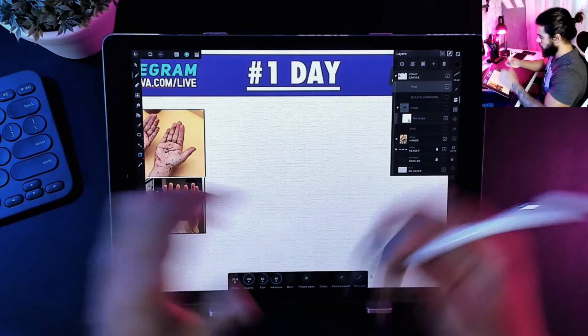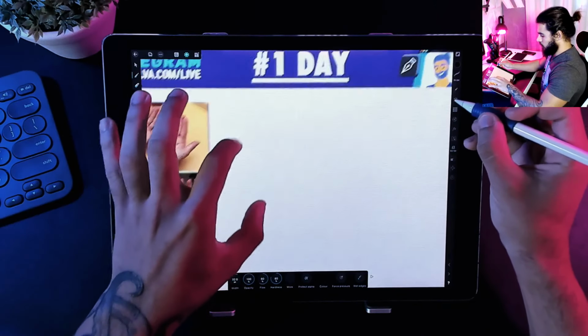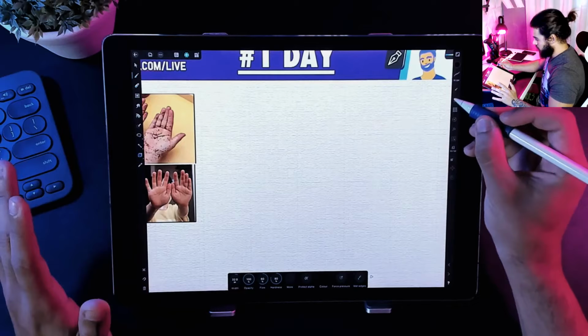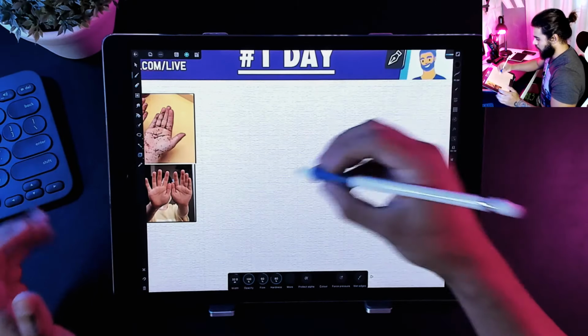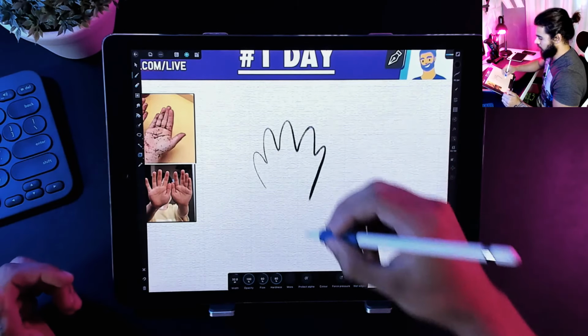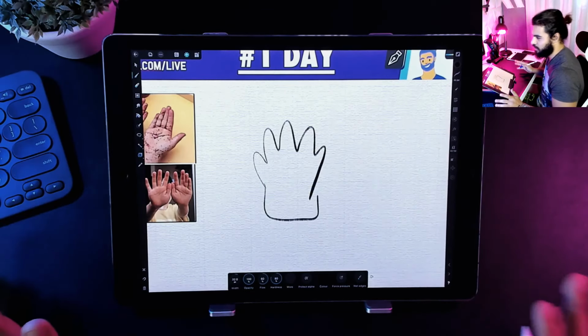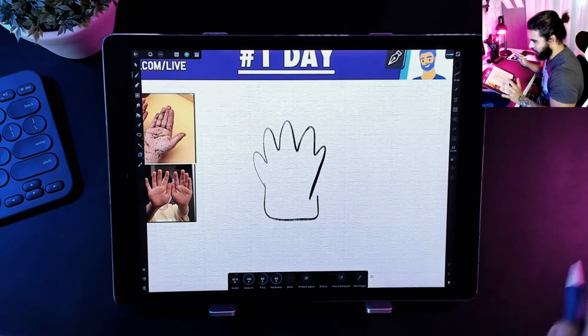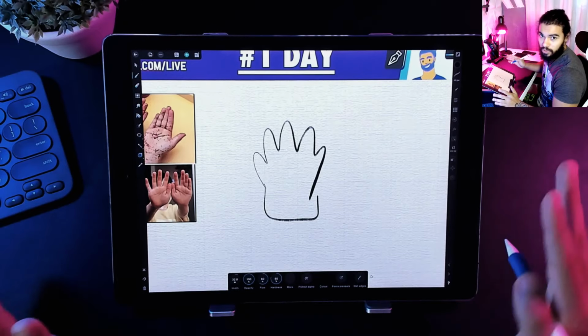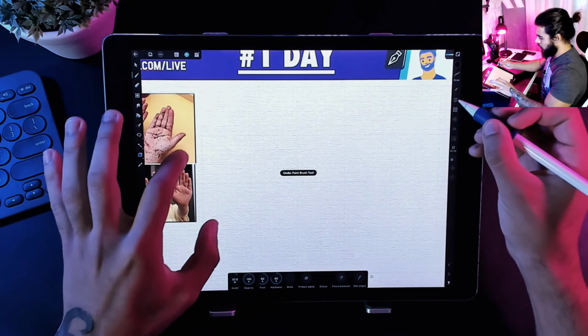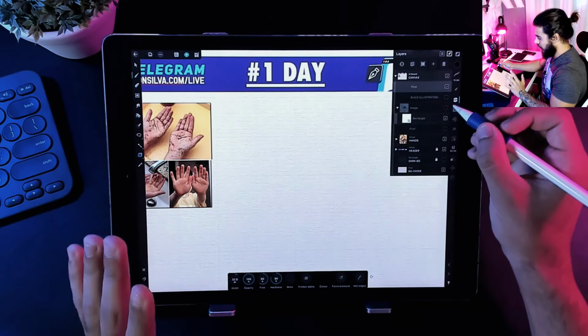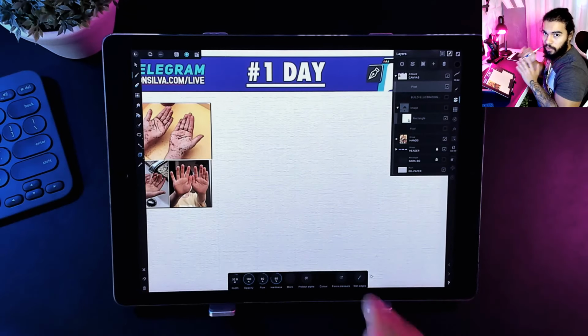So guys, drawing a hand is quite easy. Maybe some of you will try to draw and draw something like this, and think, okay, I don't know how to draw. It's normal, okay? Don't worry if you don't know how to draw, because the main goal here is to understand that the shape is the most important thing.